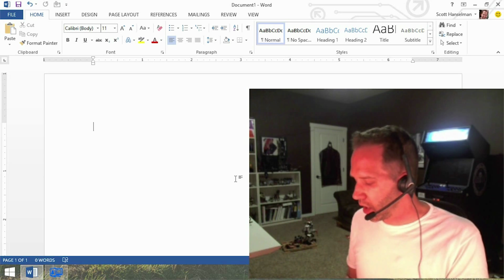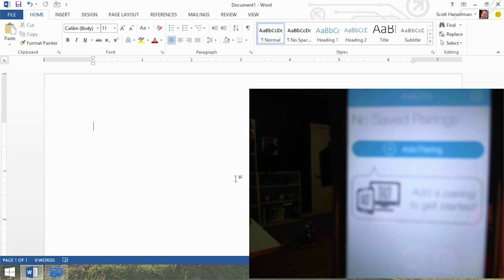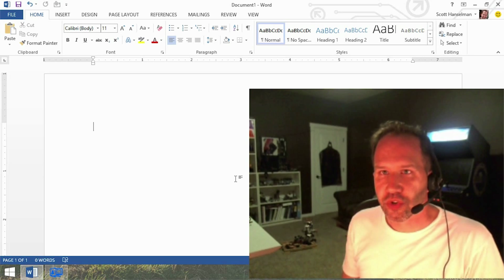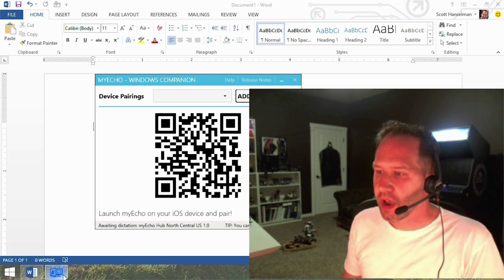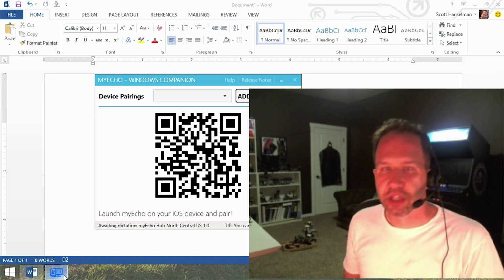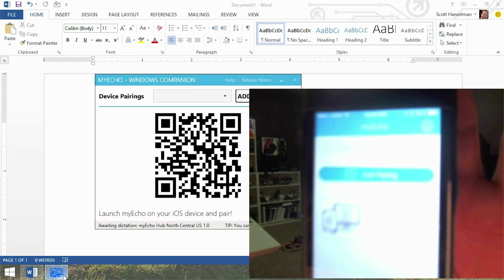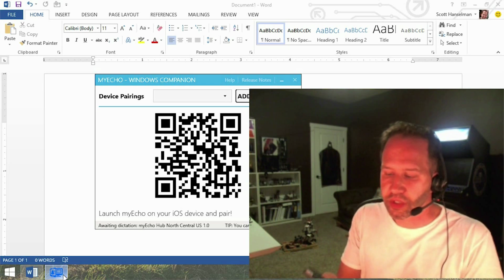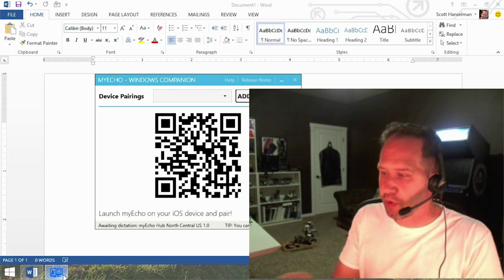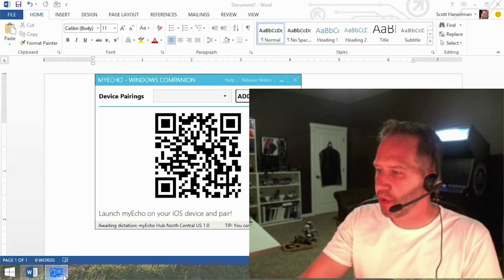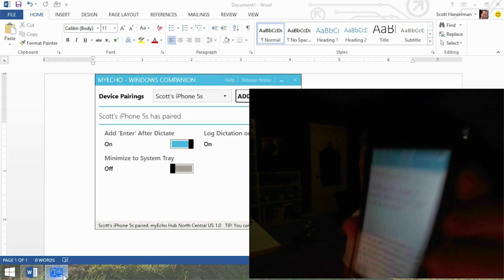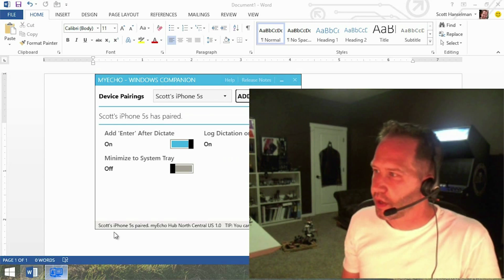What we did was we wrote an iPhone application. This is written in Xamarin. And we wrote an Azure service that talks to Service Bus and uses SignalR. And then I've got a WPF application here. If I go and say add pairing, I'm going to access the camera, and this is using one of the many Xamarin components that are available, and I'll point it at the QR code now. It says connecting, and then it says Scott's iPhone has paired.